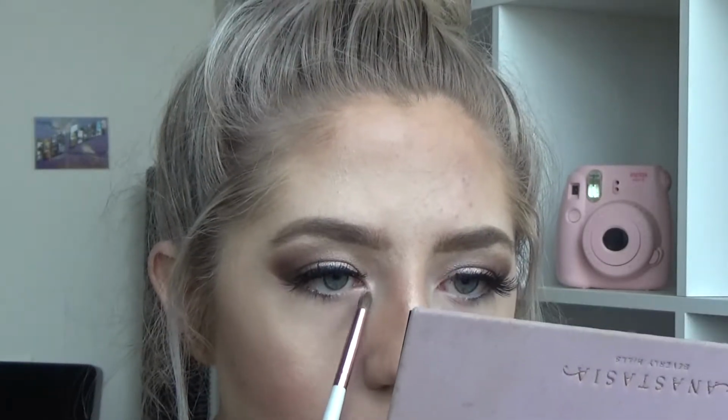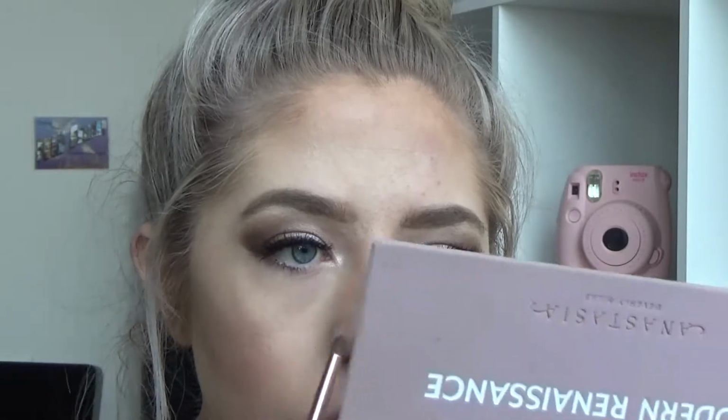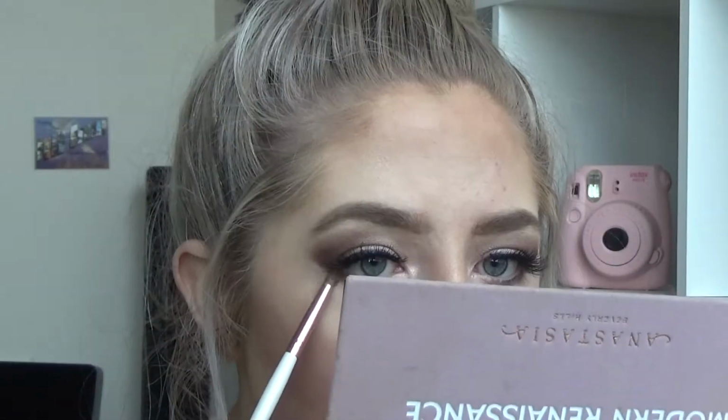Okay, so I'm back. I have my lashes on and I think they look really pretty. They're just super nice and fluttery, so they're perfect. So we're going to go ahead and finish up with the eyes. Just taking my small little Morphe brush, I'm going to be using the same shades that I did on my lid. Starting with the Mercier and popping that in the inner corner. And then popping on some mascara.